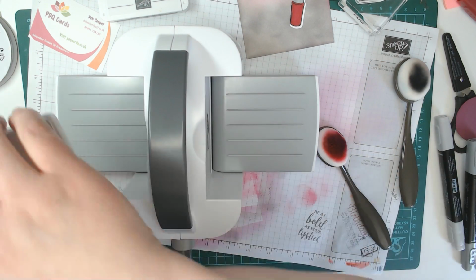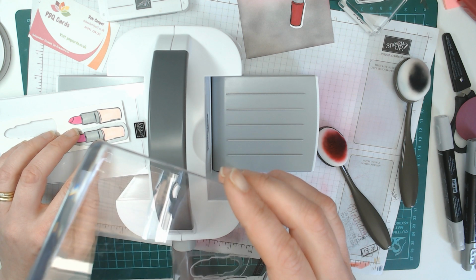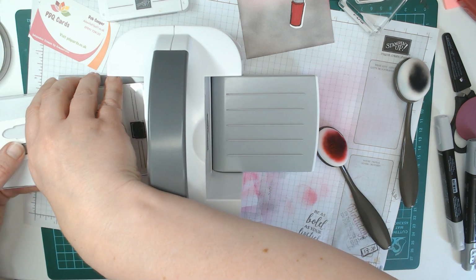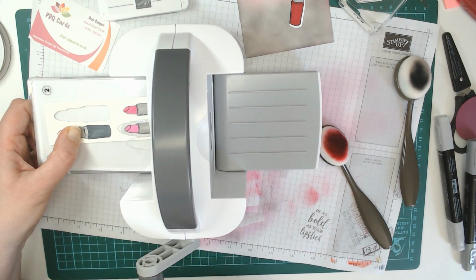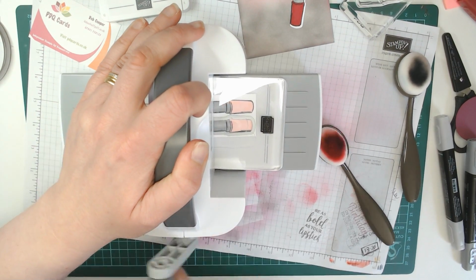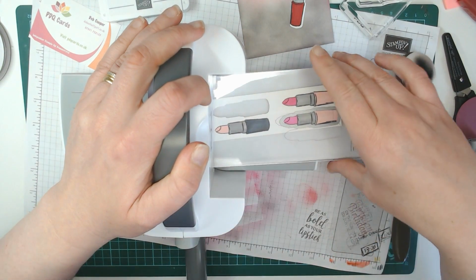He's really not wanting to play. Right, you can use it both ways, but I'm just being cack-handed, as my mother would say. Certain things you can only do one way. You can only write with one hand. I can only apparently load up a mini stamp emboss one way. So there we go.